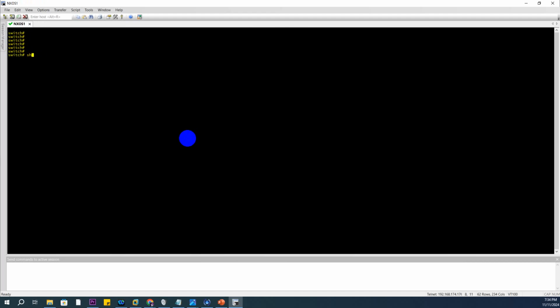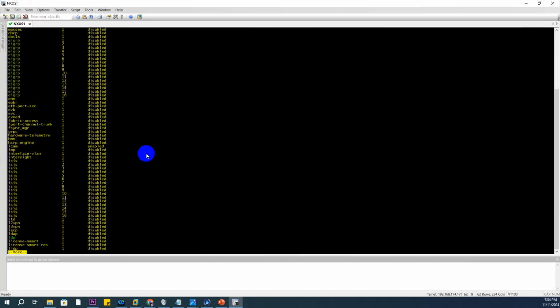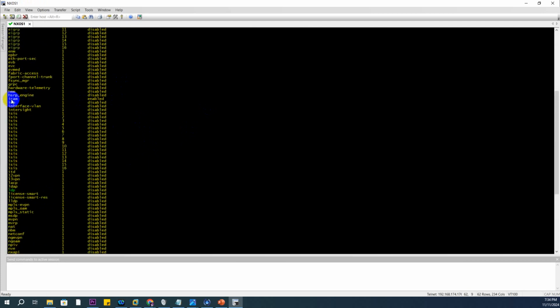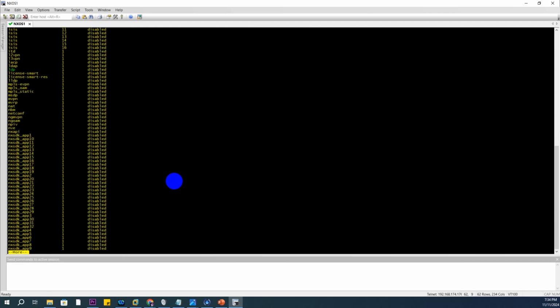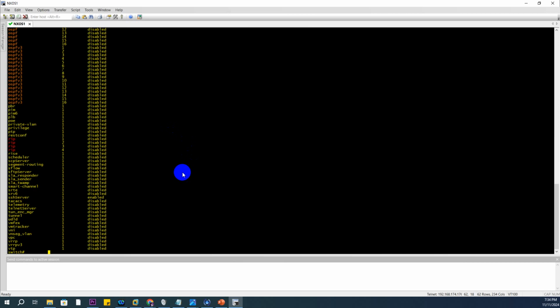Let's see, show feature. If you press enter, you will find the protocols are disabled. Not all, some are enabled by default, but we need to enable some, like vPC in our case and LACP.